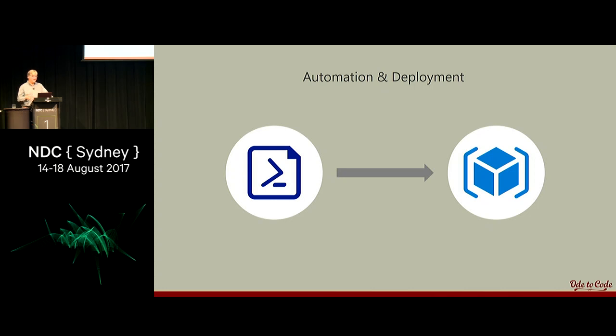If you haven't used them, they are JSON files that you can use to provision anything in Azure. You want to create an app service, a virtual machine, a SQL database, you want to buy a DNS name and attach a SSL certificate. You can do all of that with Azure Resource Manager templates, but they are also one of those technologies that can be a little bit frustrating because they aren't always well documented.